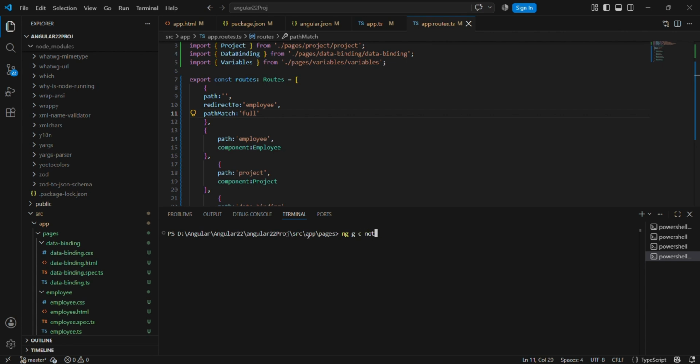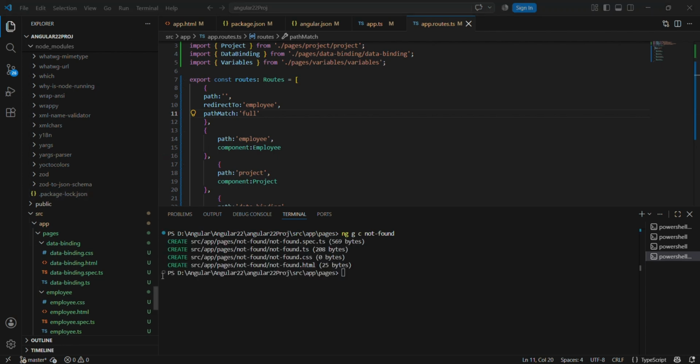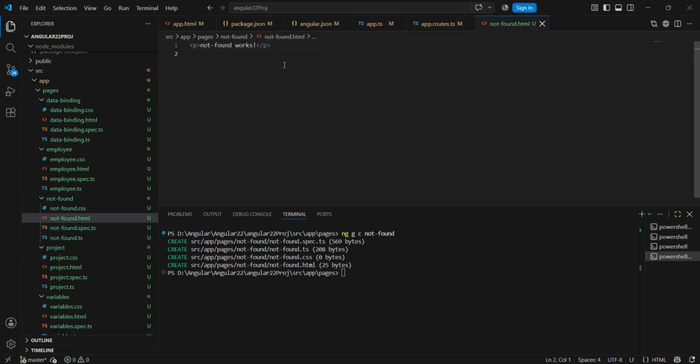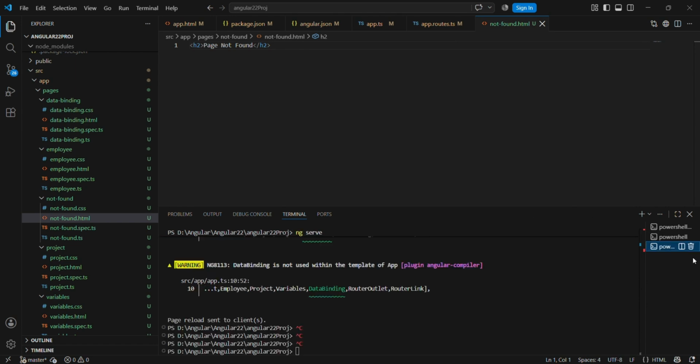This will generate a new not found component that we'll use to handle invalid or unknown routes. Open the HTML file for the not found component and add an h2 tag. Inside the h2 tag, add the text page not found. This message will be displayed whenever the user enters a URL that doesn't match any of our defined routes.